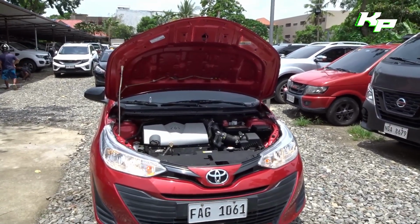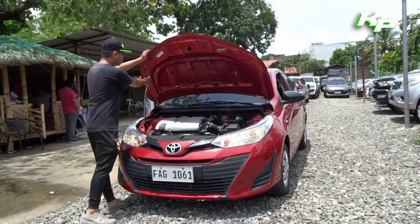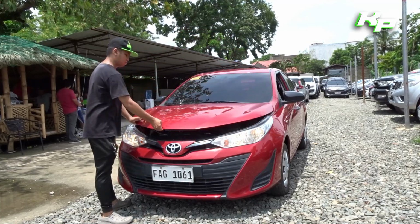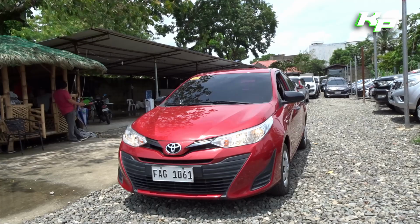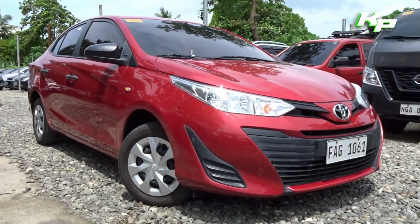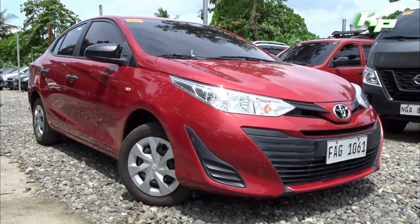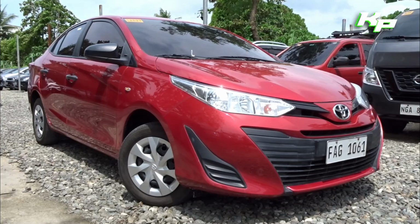So, what are we talking about? What we are talking about is the best-selling car in the Philippines, the Toyota Vios. It all started in 2002, known as the Soluna Vios in Thailand, and it arrived in the country a year after. Over the years, the Vios became the pinnacle of Toyota's success because it became the most fuel-efficient, reliable, high-quality, and affordable subcompact sedan that you can get.